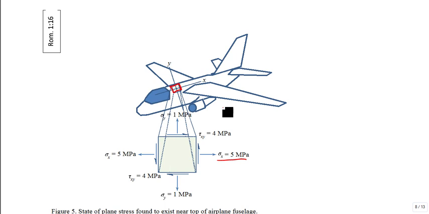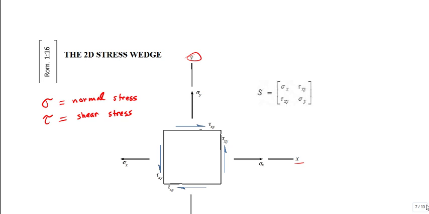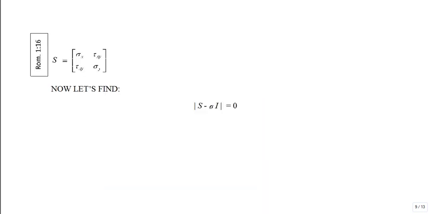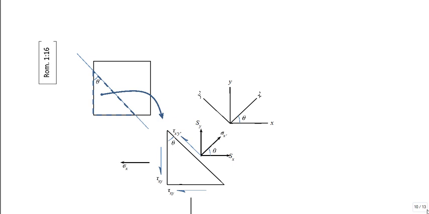But let me come back to what we're trying to talk about in today's video. So here I have this stress patch, and now what I'm going to do with the stress patch is slice it at some angle. So I've taken a slice at some angle, and when I do that, I get this two-dimensional wedge. Now, you should understand that this wedge has a dimension that comes out like this, which I have not drawn, but I hope you keep that in mind.